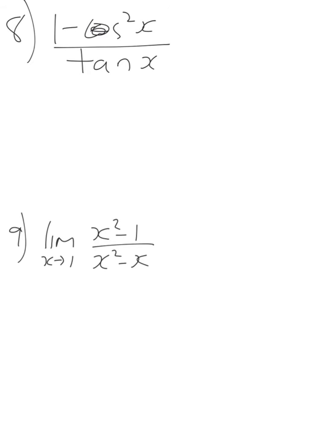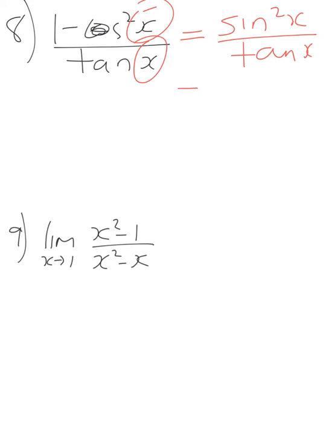Alright, so with this identity, now because it's multiple choice, you can actually choose a value, say let's say 60, put it into both these, get an answer, and then sub it into each one of your answers and see if you get the same answer. But if you don't have multiple choice, then obviously it's best to solve it. So 1 minus cos squared x, you can look at your identities, and that's very similar to the sine squared plus cos squared equals 1. It's just rearranged, so therefore we know that to be equal to sine squared x over tan x.